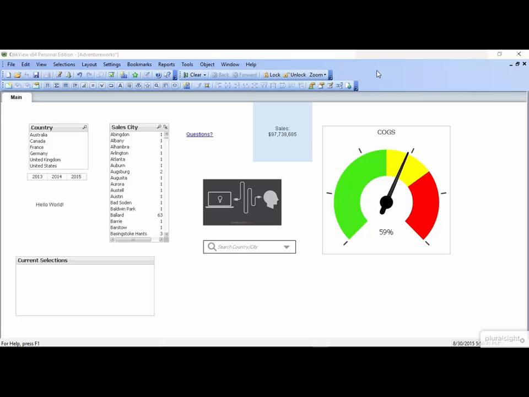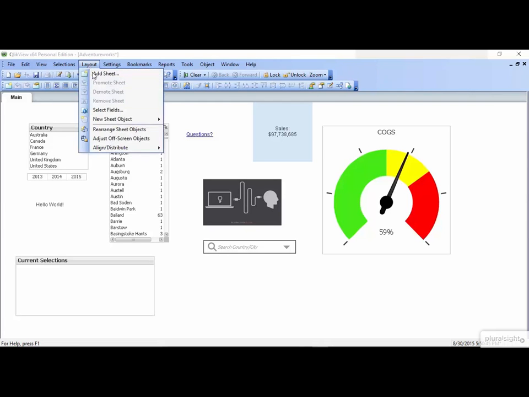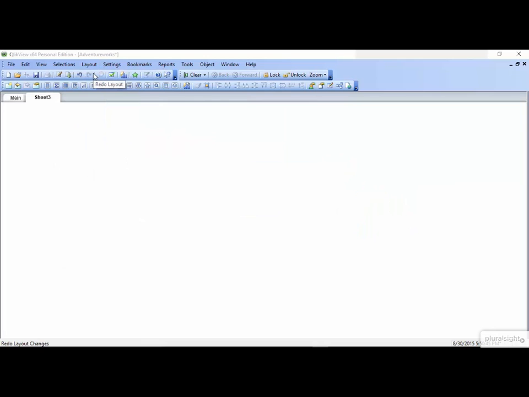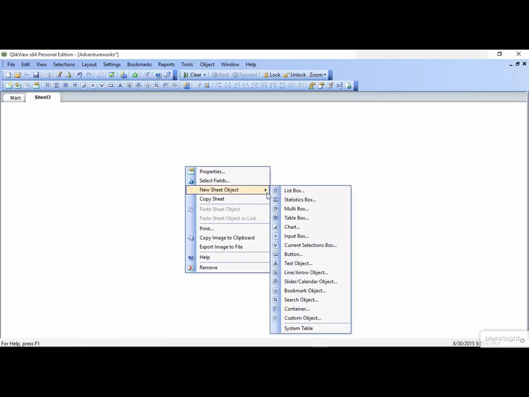To get a clean sheet to work with and not lose anything we've done so far, click on Layout and Add Sheet. You'll get a new tab that your users can use to navigate the app. Now think about what data you have that might fit our pie chart rules. From the data that we've looked at so far, country might be a good choice. It doesn't quite fit since we have data for 6 countries, but let's give it a shot. Right-click and add a new sheet object. Chart.